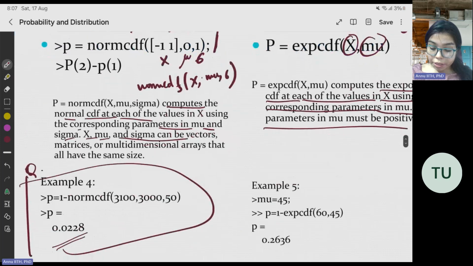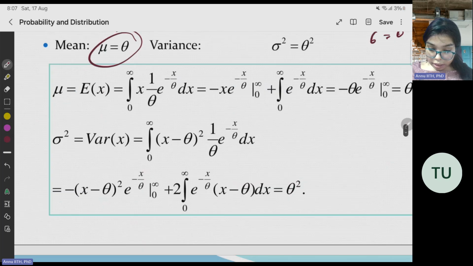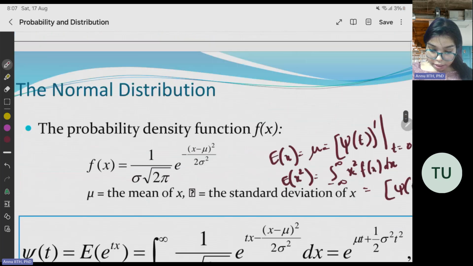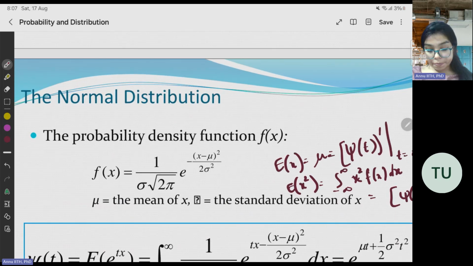But how normal distribution looks like, standard normal distribution looks like, this is 1 upon root over 2 pi, e power minus x square by 2. This is normal distribution. I'll check. Give me a second. Yeah. So sigma will be 1. So it is e power minus x square by 2. Okay.